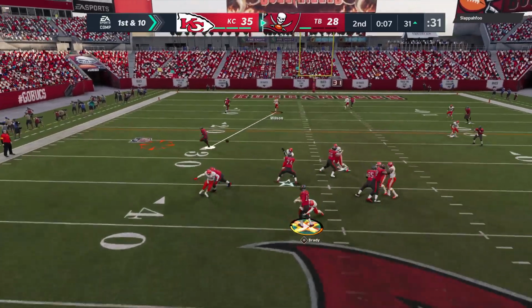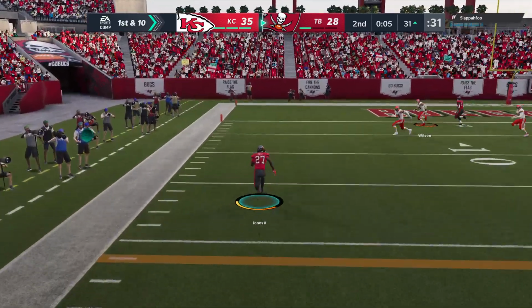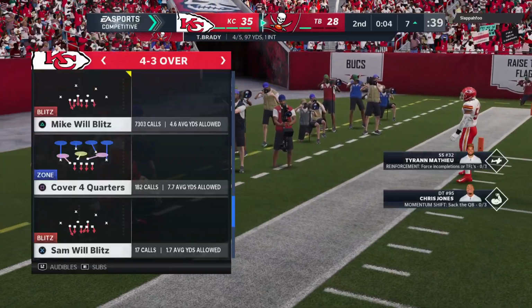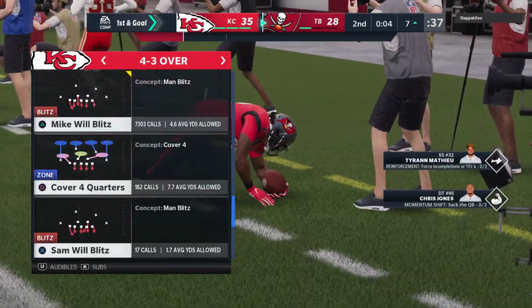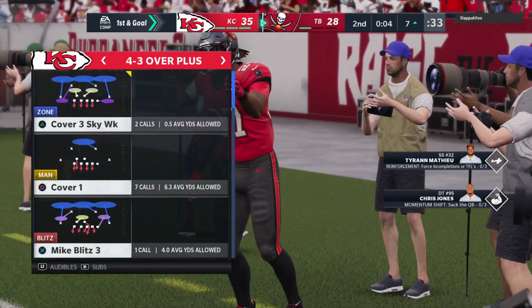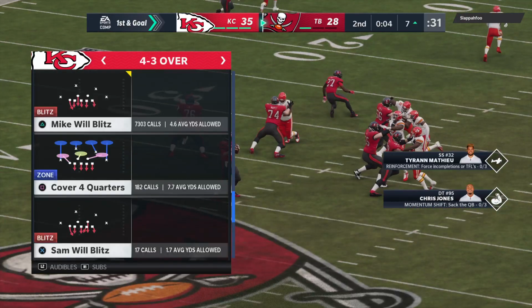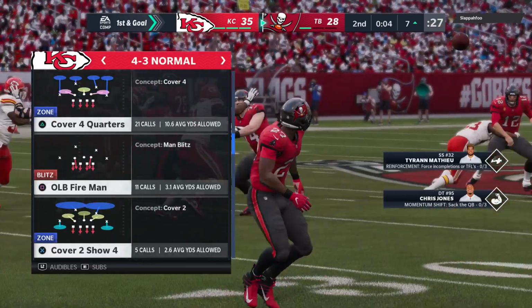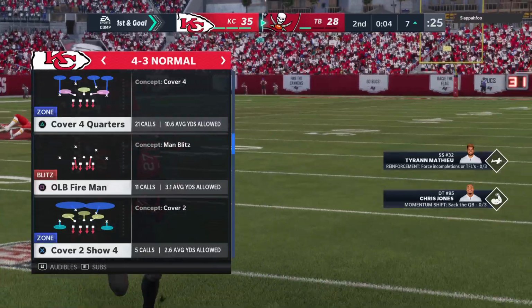Operating from the gun, Brady. This into the hands of his running back, Ronald Jones. And he is out of bounds, but first he gets it inside the 10 to the 7. A big play that time on the catch and run. And it'll move the chains. Another Buccaneers 1st down. 1st and goal at the 7-yard line.